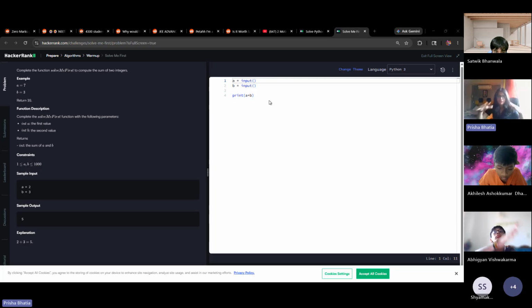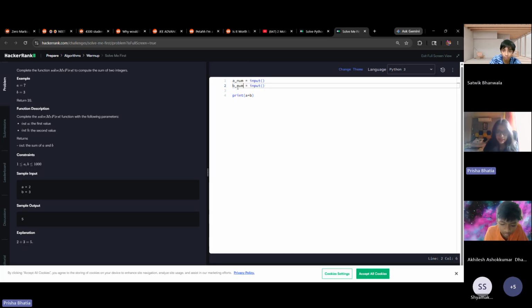For anyone who does not have an idea about coding languages here, this is a variable. In this variable called A, like I can name it A number, and B number. So these are variables. I can name them anything. It can be anything of my choice. So here I decide to name it A number and B number. These variables hold a value. The value can be assigned to them by us. And then we can perform operations on these variables like A plus B, A minus B, anything. There are a variety of functions.